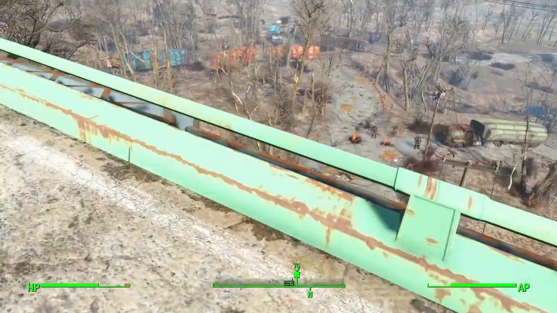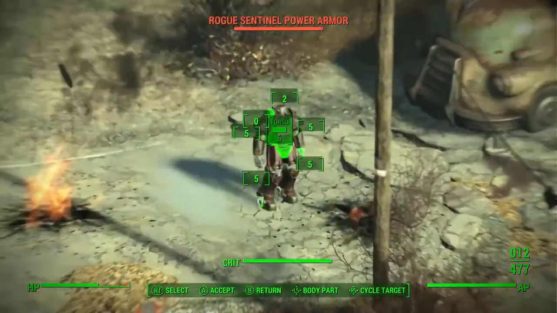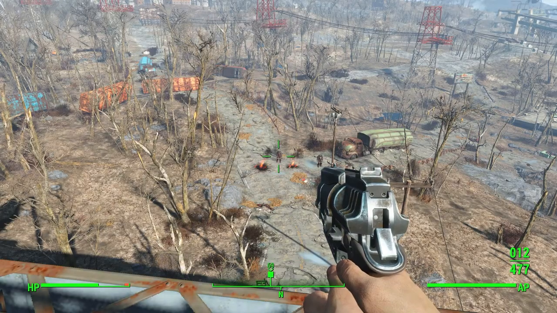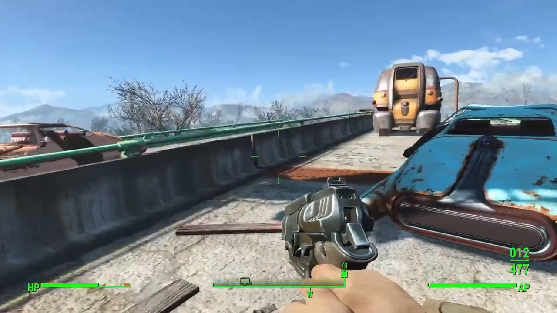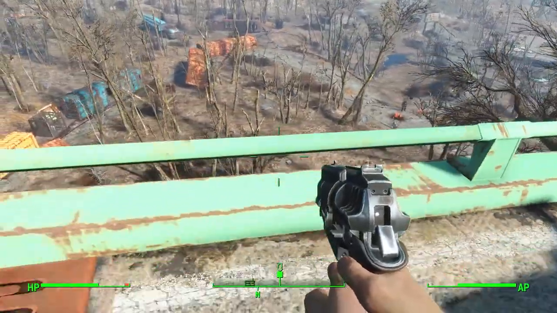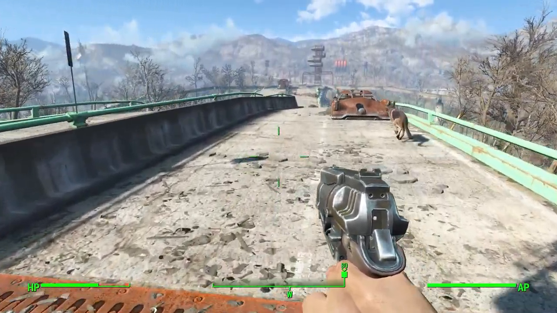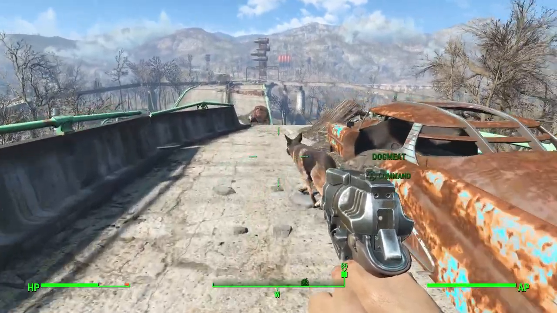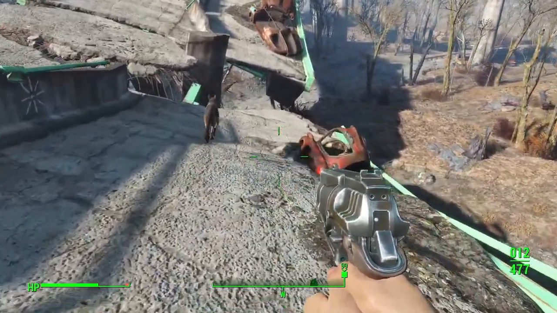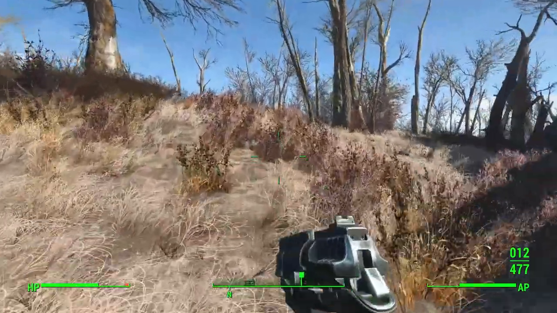Run! What the hell? Sentinel power armor? That must be one of the Creation Club things. I'm actually interested, but I think I'm gonna try to avoid it for now. That looks fucking cool, dude. Let me know down in the comments if you guys want to check that out in a future video. It kind of looked from here like the Brotherhood from Fallout 3. What is it? The Brotherhood Outcast. There we go. Power armor. It looked pretty fucking sick if you ask me.